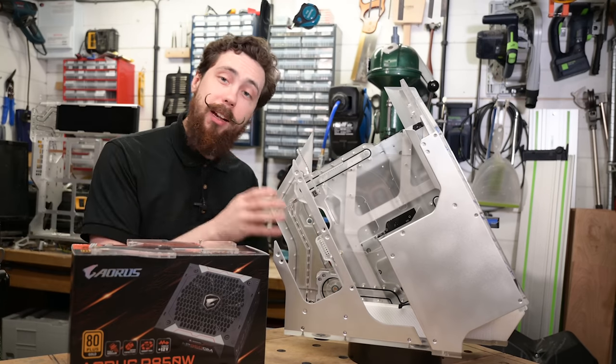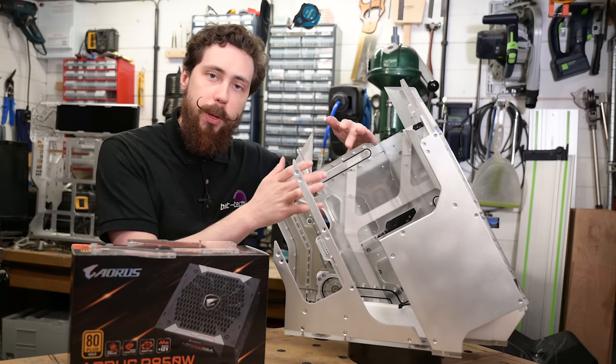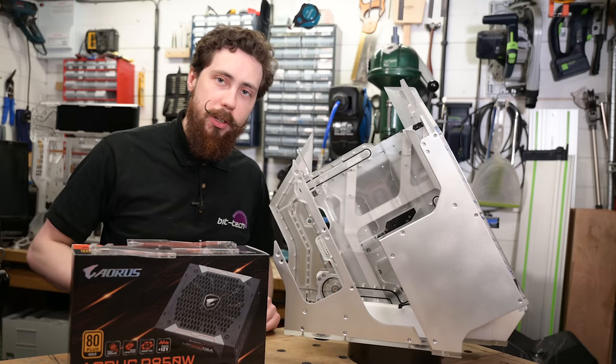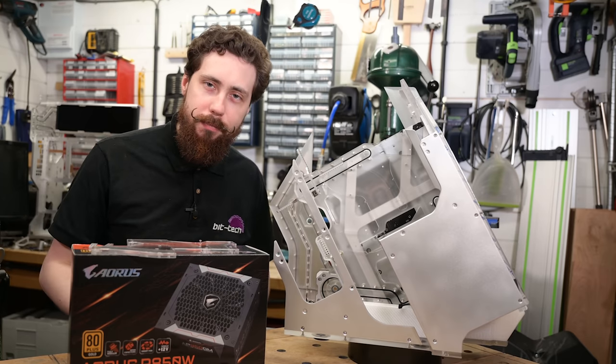Let's get into making the cables themselves, and then we can reconvene when I'm about to sleeve the 24 pin. So we're going to do the 24 pin in its entirety, since that is the big one, and then we'll do the other ones afterwards. And I'll show you what my sleeving choices are when I've done the initial cables.